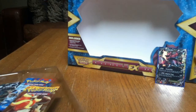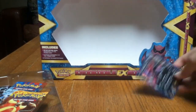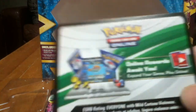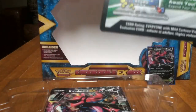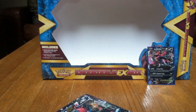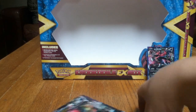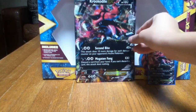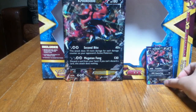Crocodile EX, put that card over there. Alright, packs — two Flash Fire, two XY, and my promo for this. It just says online, 'rewards await you.' It doesn't even give like a Crocodile EX thing there. But whatever. Alright, here is the Crocodile EX Jumbo. That's much easier to get out, though. Let me show you guys. Yep, huge. As you can see, this is the size of my hand compared to it. There's the real card. I'll just put that right there. Beautiful.